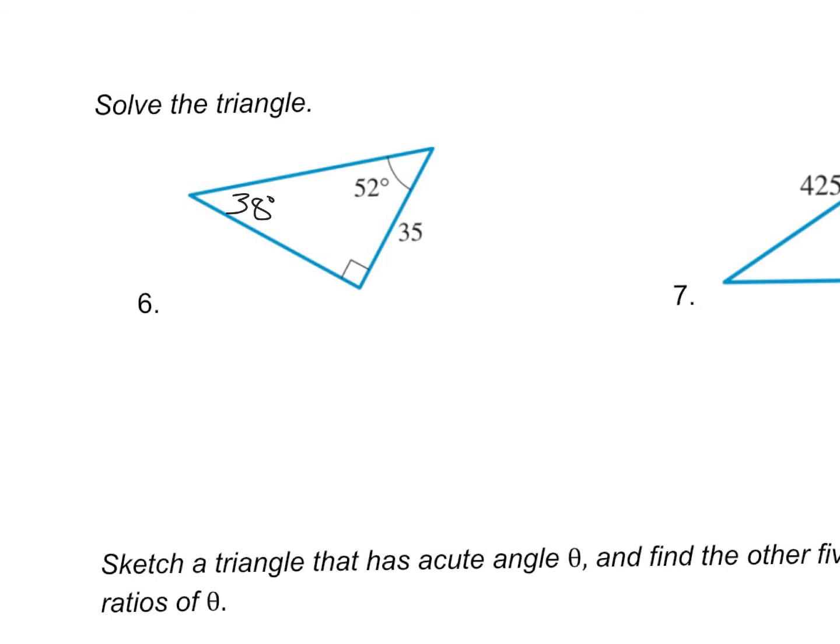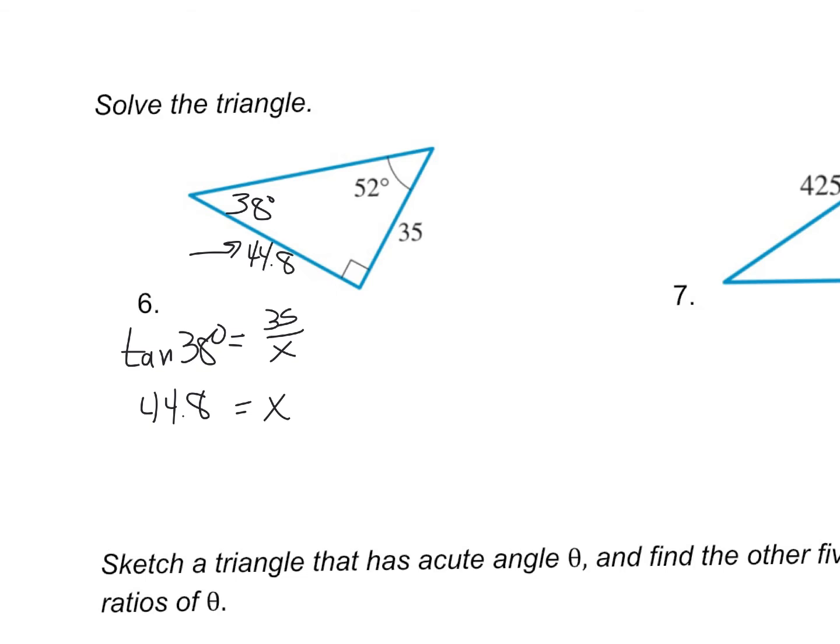So lots of ways you can go here. I'm going to go tangent first. Tangent of 38 degrees is opposite over adjacent, which I don't know, so I'm going to put x there. I'm looking for this side right here, in case you're curious. To find that answer, I'm just going to do 35 divided by tangent 38. Remember, always divide. If x is your denominator, you're going to divide by the trig function. When I punch that in, I'm getting 44.8 if I round to one decimal place. So I'm going with 44.8 right there.